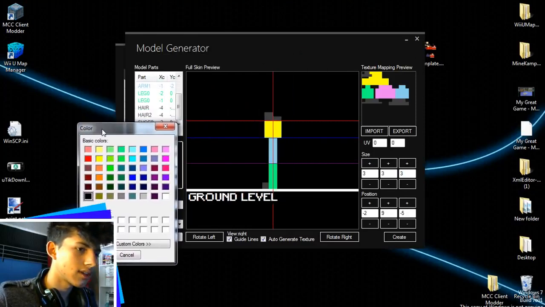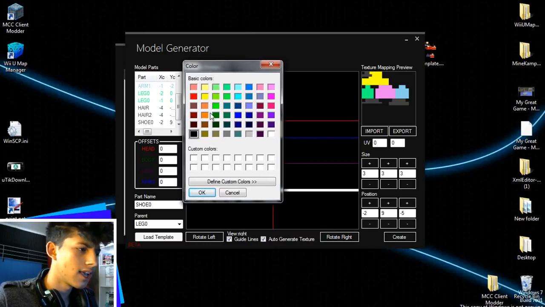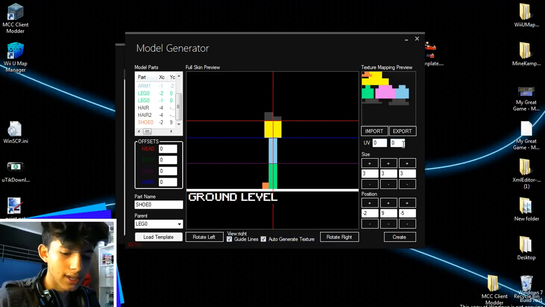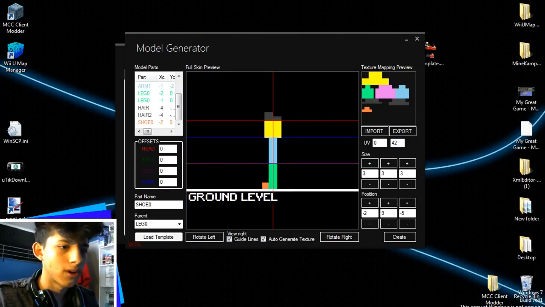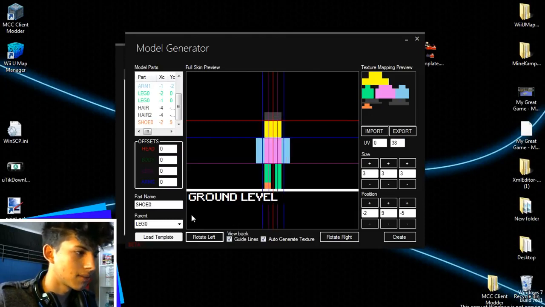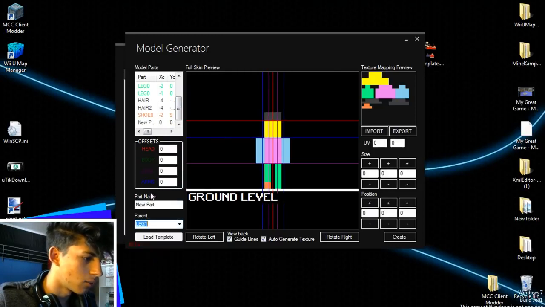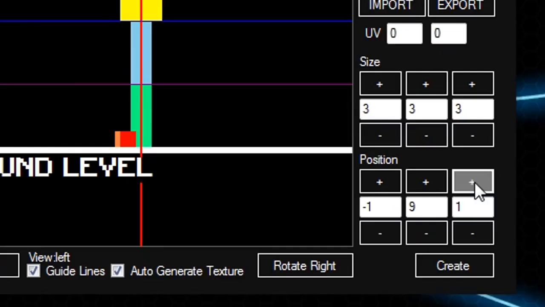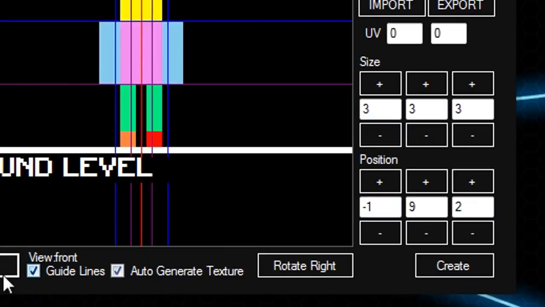So for my shoe, so I know which shoe or what part it is, I'm gonna make shoe 1 be orange. There we go. And actually, let me fix it here so I don't have to worry about it later. 42 should work. I want to keep the texture as compressed as possible so I can have room for other parts. So 40, 38, oh, oops, 38. Okay, there we go. That's perfect. So we got shoe 0 there. Now let me add shoe 1. So create model, go here, leg 1, and shoe 1. And I'm gonna make shoe 1 be red. There we go. Sweet. So we got both shoes in there.